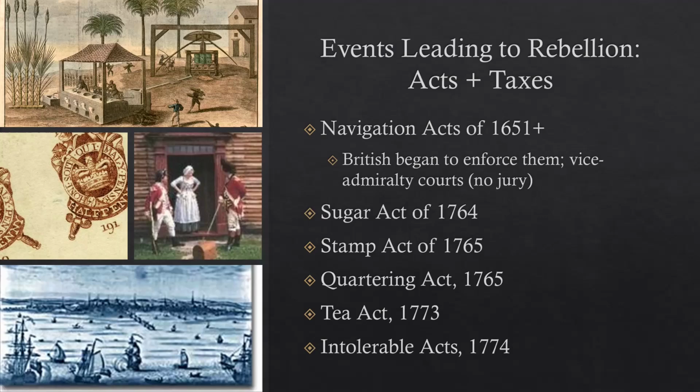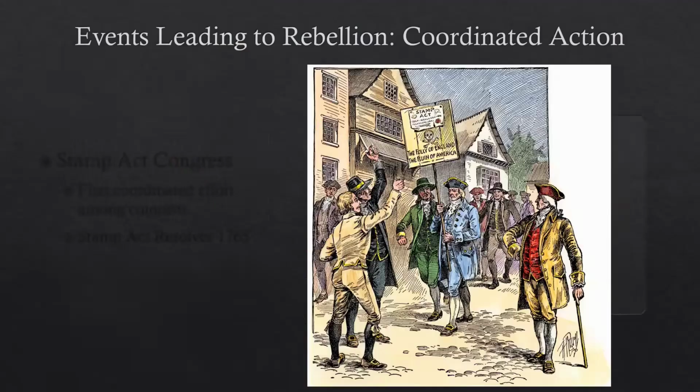There's one in particular I want to point out, and it was the Stamp Act. This was a tax on paper. If you went to buy a sheet of paper from your local store, you had to pay a tax, and in order to prove you had paid the tax, the merchant would stamp it. So that's why it's called the Stamp Act. There'd be a little stamp on the paper proving you paid your tax. Well, that's an internal good, and it's a new tax, and the colonists are upset about it.